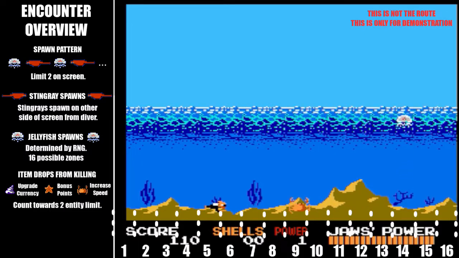When you kill a spawn, it will sometimes drop an item, like this crab. Shells are the game's currency, used to upgrade your boat. Stars are for points, which aren't important for this route. And crabs increase the speed of your diver. Items count towards the entity limit, so if left uncollected, they can delay the next spawn.